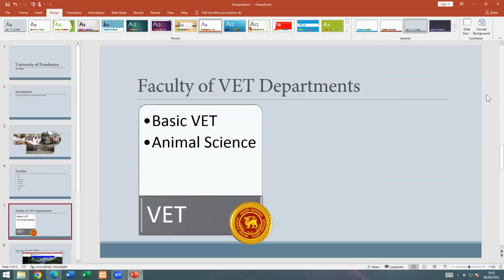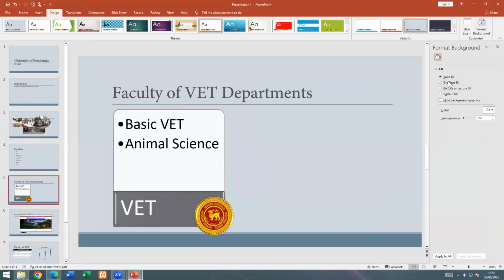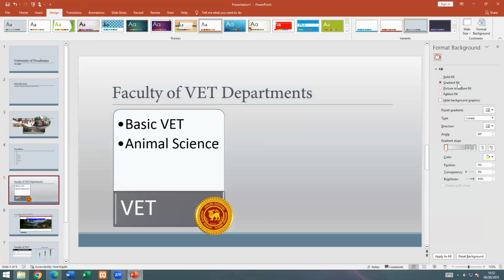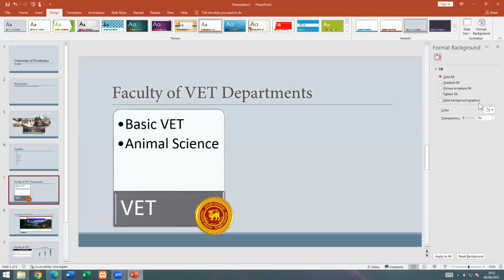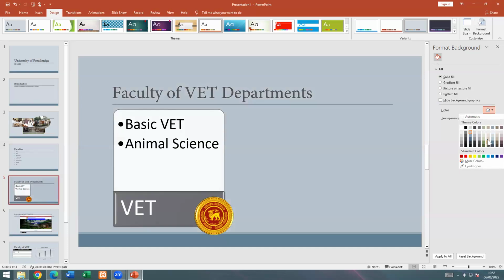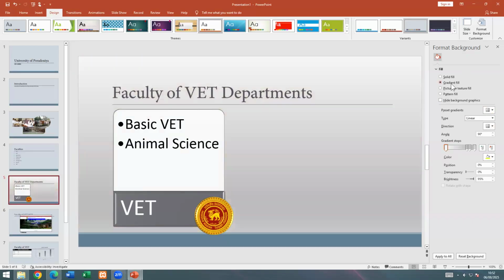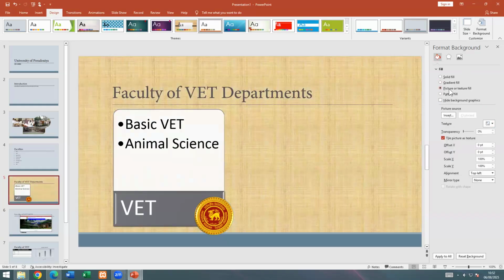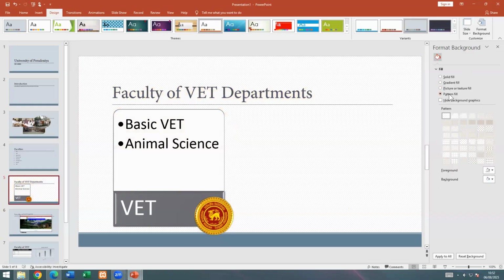Then under the design, you can see there are format backgrounds. So you can change the background colors under that theme. And also you can add a gradient or texture or pattern.